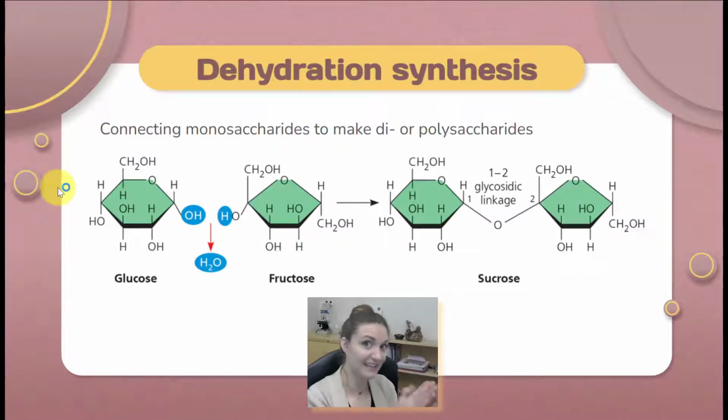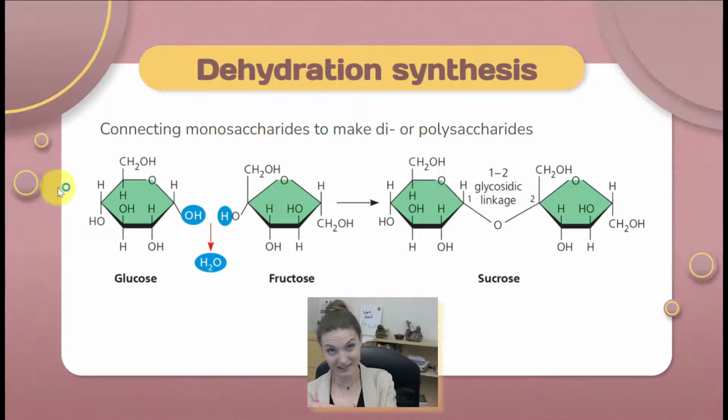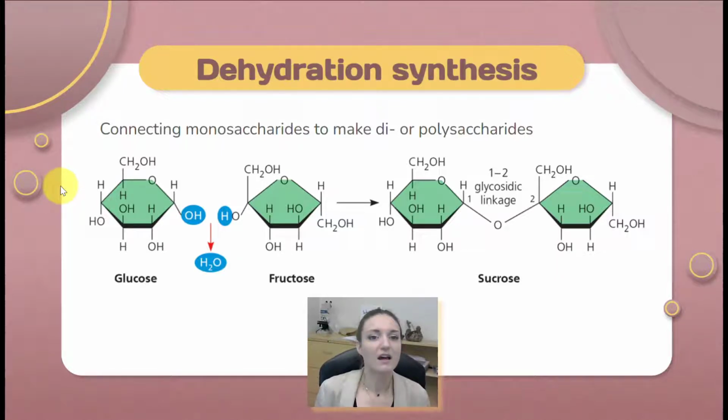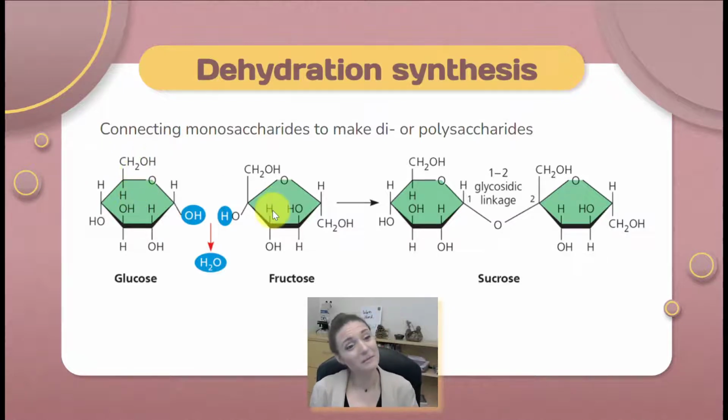All right, so let's connect together some of these monosaccharides to make a polysaccharide or a disaccharide. Here we're making the disaccharide sucrose. So you probably have sucrose in your home. You probably have eaten sucrose today if you've eaten anything at all. Most foods here in the States have sucrose added to them. But what's going on? Sucrose is when we take the monomer, the monosaccharide glucose, and the monosaccharide fructose, and we connect them together.